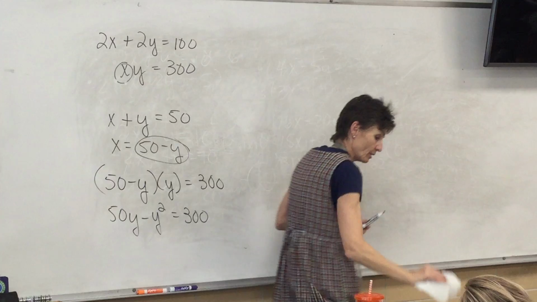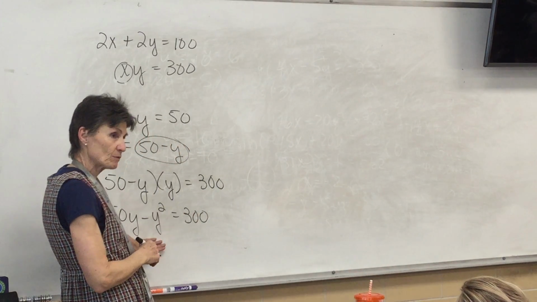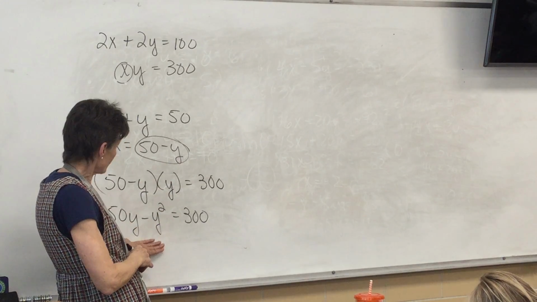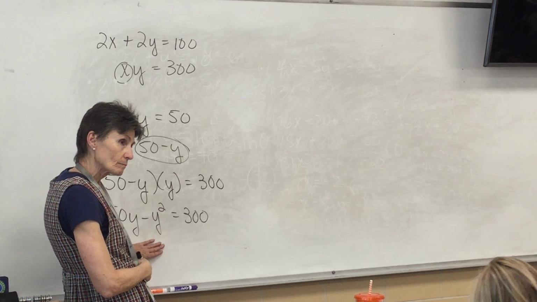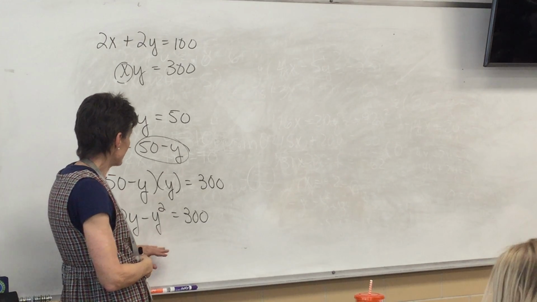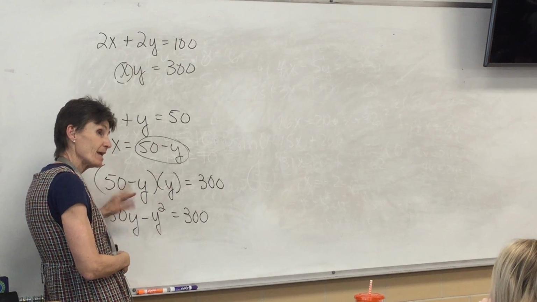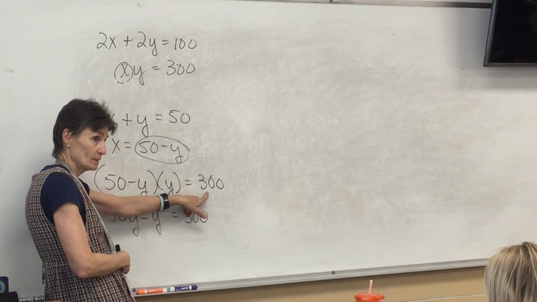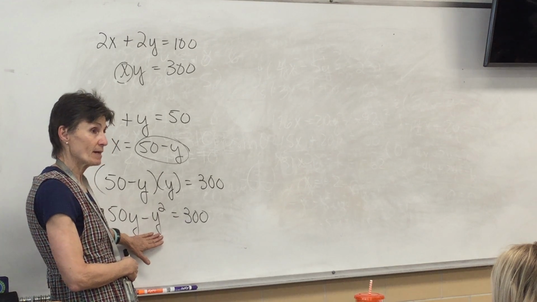Donovan, what do you think we ought to do with this now? This is where we are after we substituted and distributed. What do you think we ought to do now? Well, if I took a y out, I'd be right back to this step right here. And remember, that doesn't do me any good unless that's a 0. And it's not. So I think keeping it this way is best.